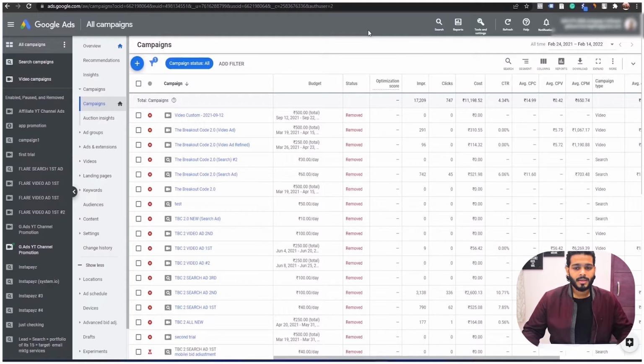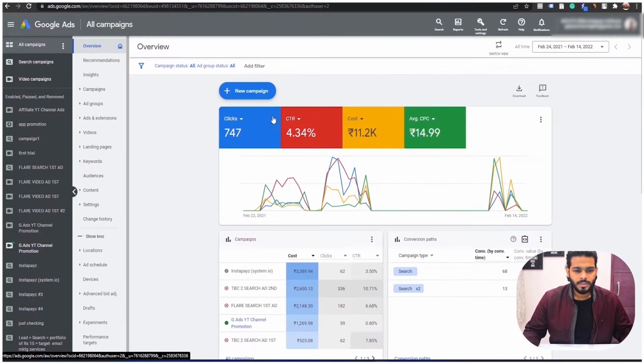So here I am in my Google Ads interface. Let's go to the overview over here. This is the complete Google Ads overview. You can see you have multiple campaigns over here, and all the different settings.